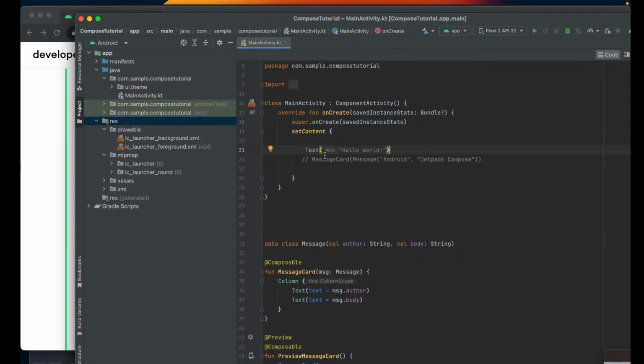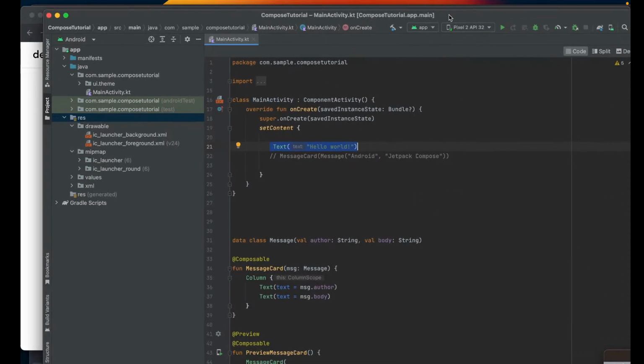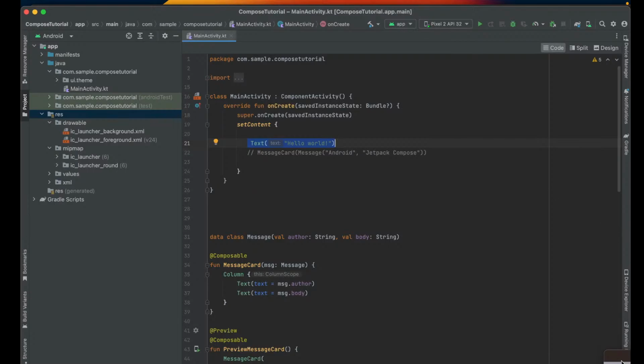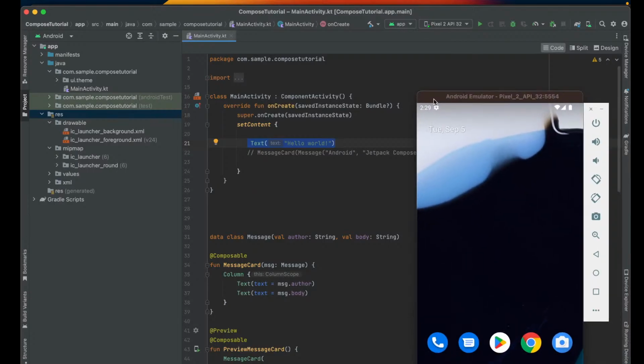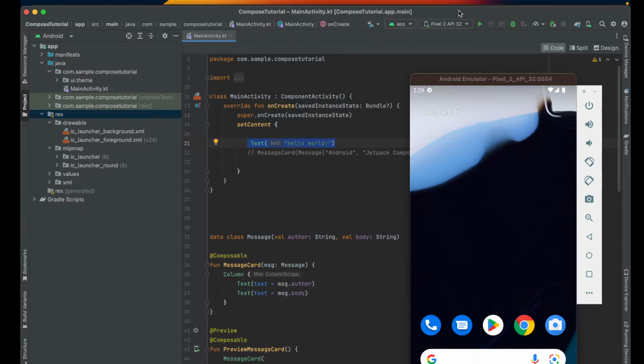Basically, this is all you need inside your setContent block to be able to successfully display something on the screen with Compose. So this is our Hello World. And so when we do that, we can go ahead and test out our application. For instance, I'm going to run it in the emulator.